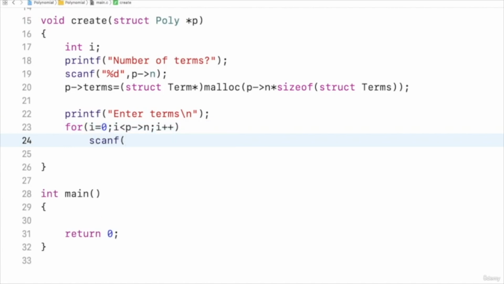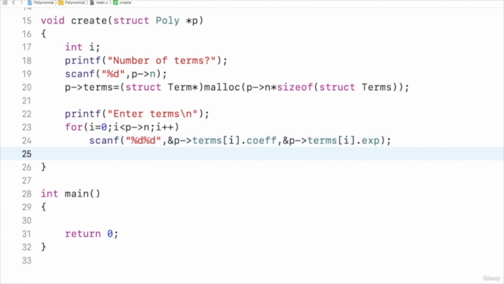Then scanf, I should read two values, that is coefficient and exponent. These are p's terms of i coefficient, and also I should read exponent, p's terms of i exponent. That's it.